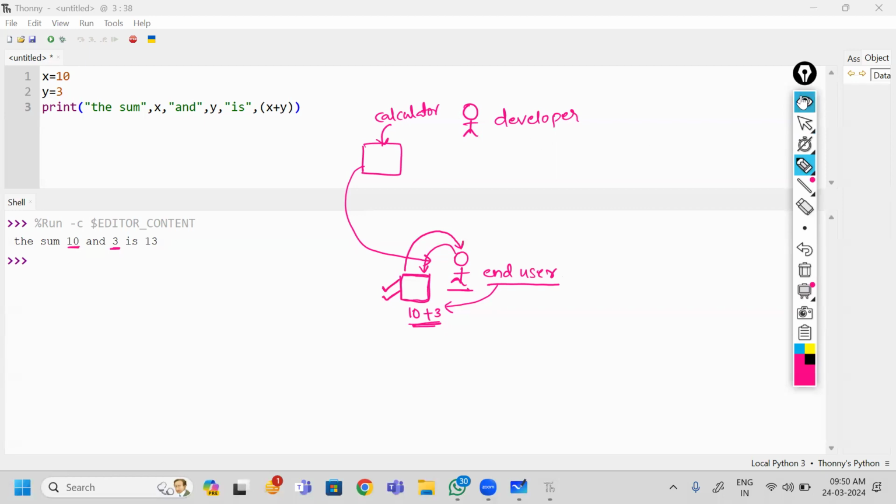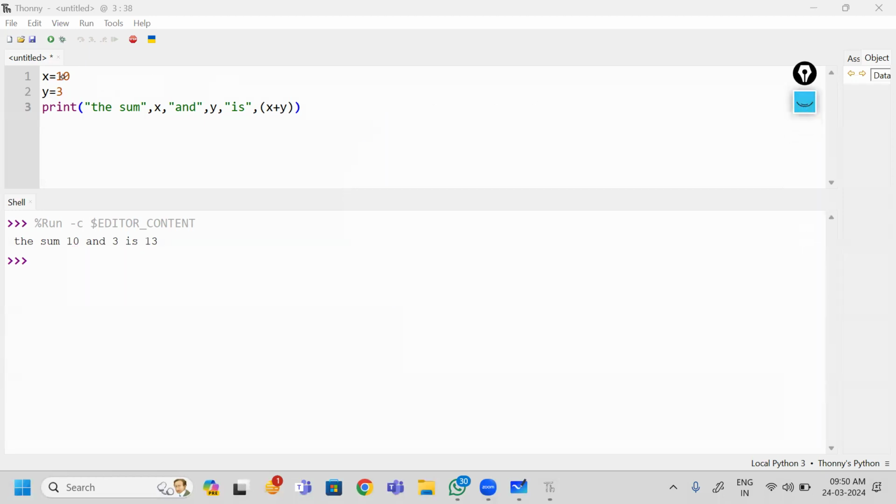So instead of assigning these values directly to the variables, I need to ask the user which two numbers' sum to perform. Instead of assigning these values statically, we have to ask the end user to give the x and y values. So how can I ask?